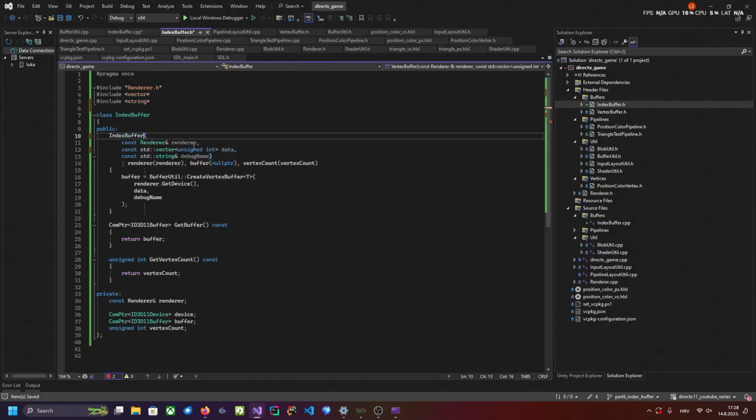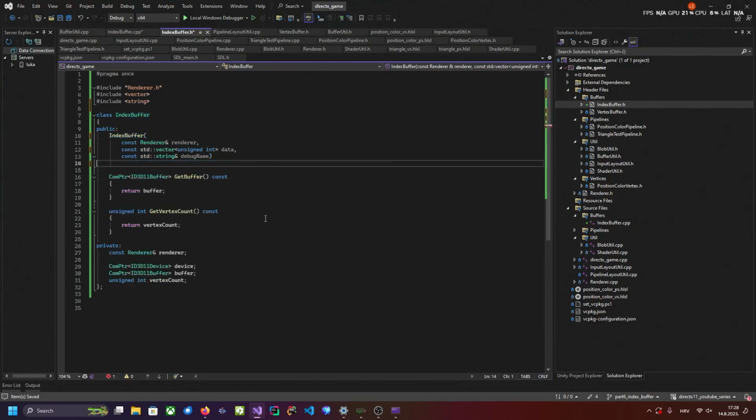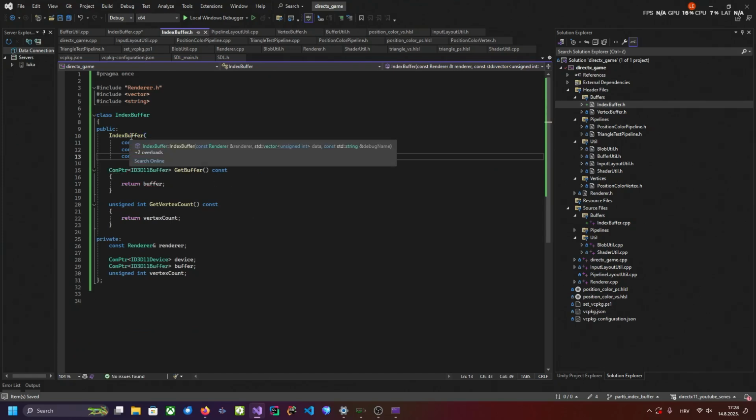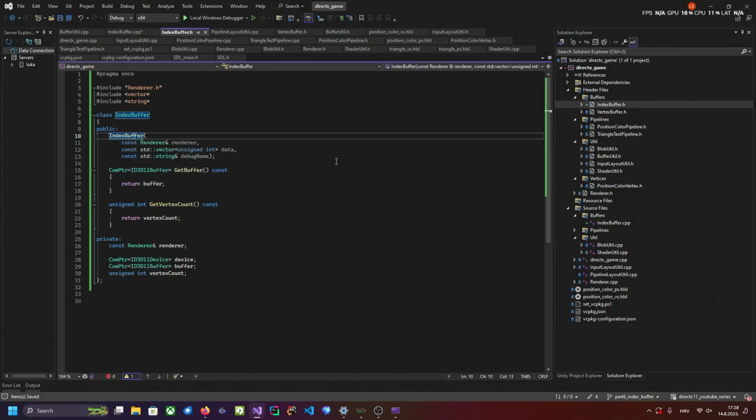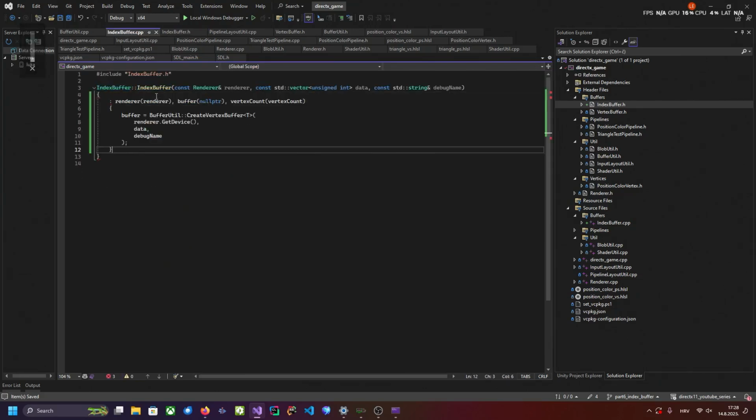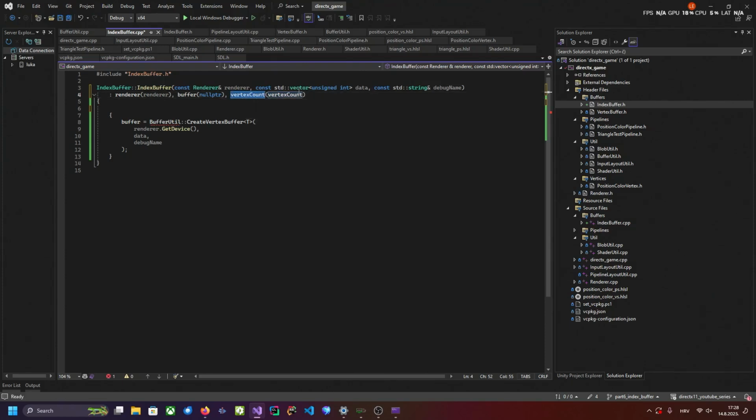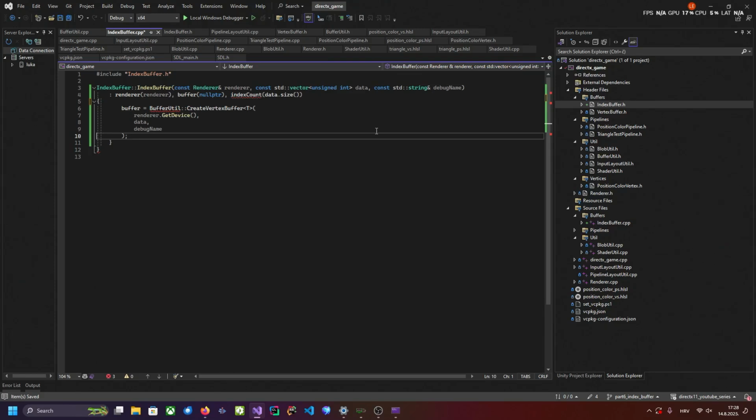It's not called vertex buffer anymore, it's called index buffer. It's going to be in the constructor, so I'm just going to take this, and then we can do a definition, right? So it's in our index buffer CPP, as you can see, and here's our definition. So this is going to be index count, and of course index count is very easy to get. We can just use data.size, and we're going to leave this buffer until here, and then we're just going to create another method for the index buffer.